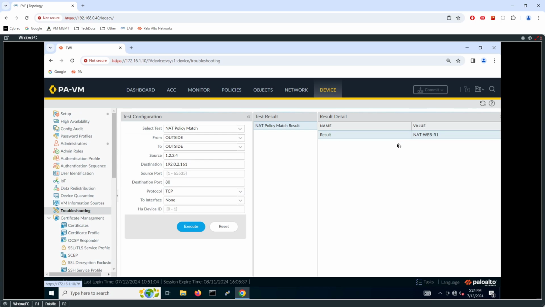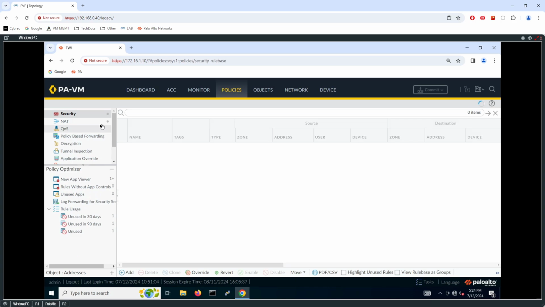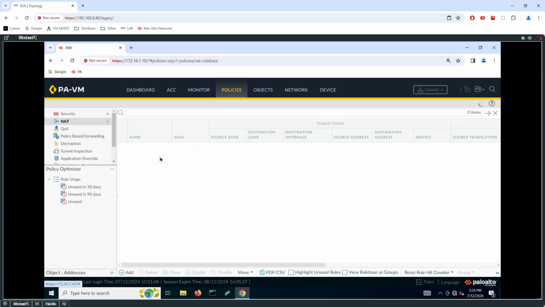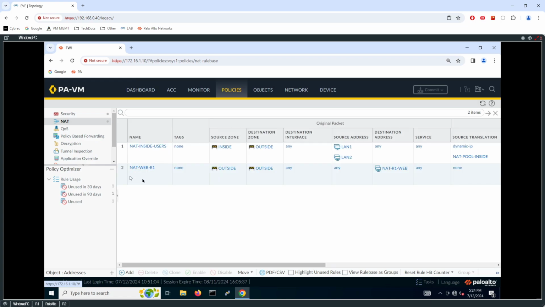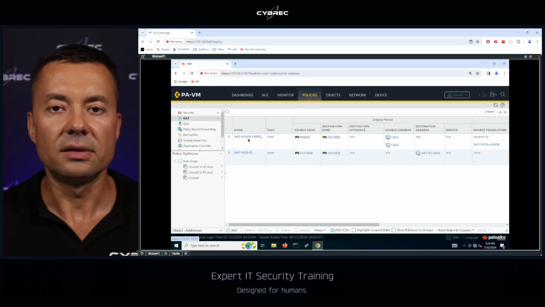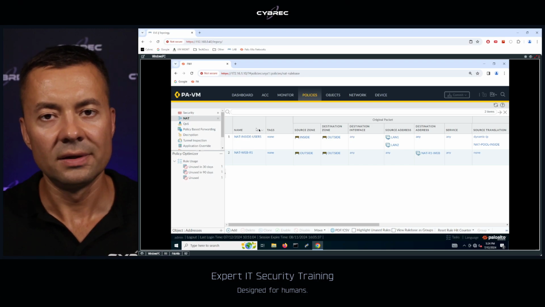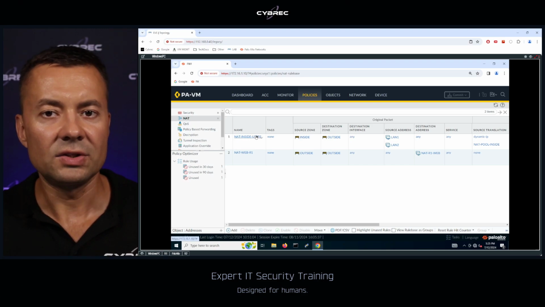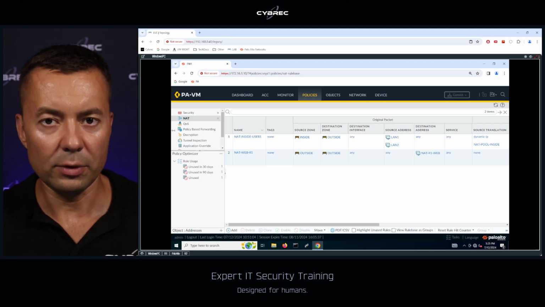It says we should match the rule called NAT web R1, which is the second rule. Now also remember that the Palo Alto Networks firewall does not prioritize static translations over dynamic rules.